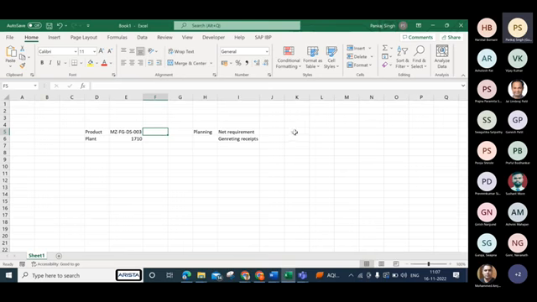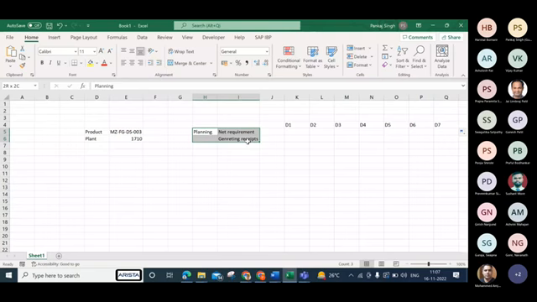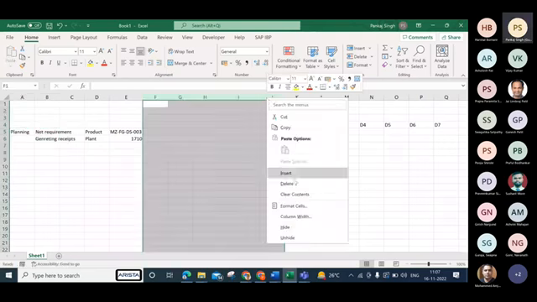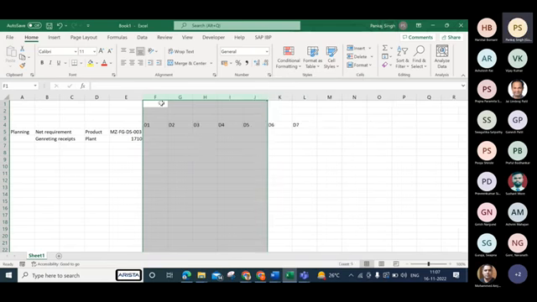Now let me show you a timeline view. Let's say day 1, and then there are just seven days. I'm just showing you this way, for this product at this plant.